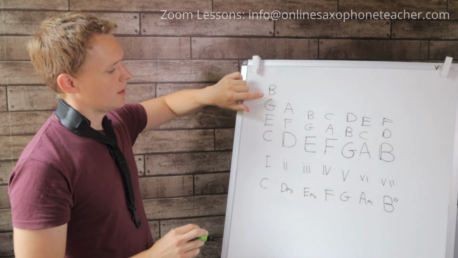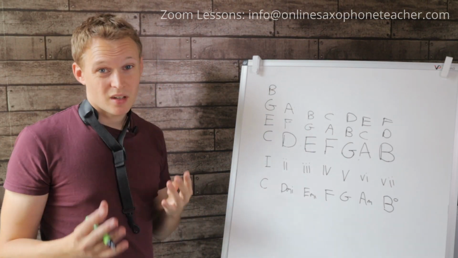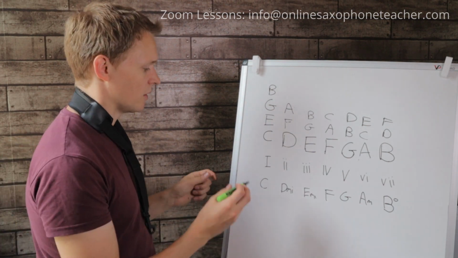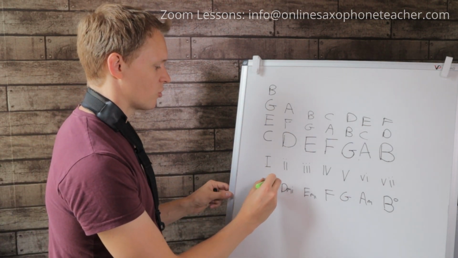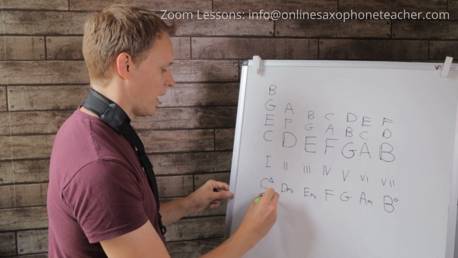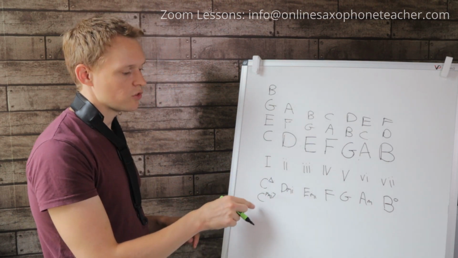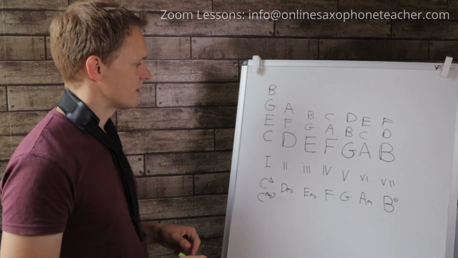Now what we've got here is what's called a major 7 chord. And again, there's a couple of different chord symbols you may see. The most common one I find is a triangle, or you might see this, C, and then they'll write M, A, J for major and a 7. Those are the two symbols that you're likely to see.